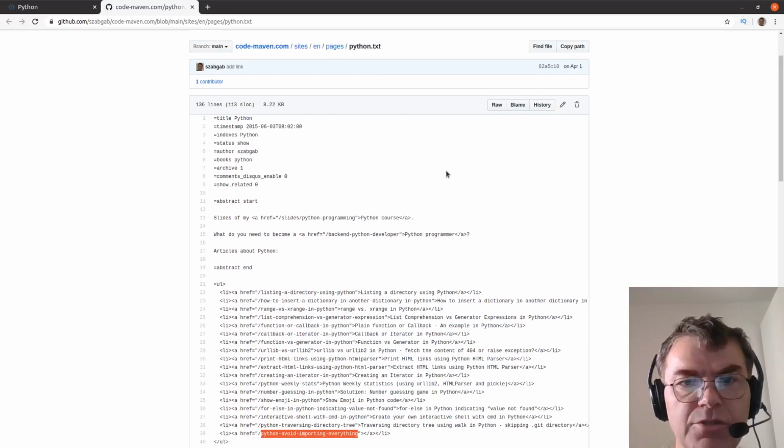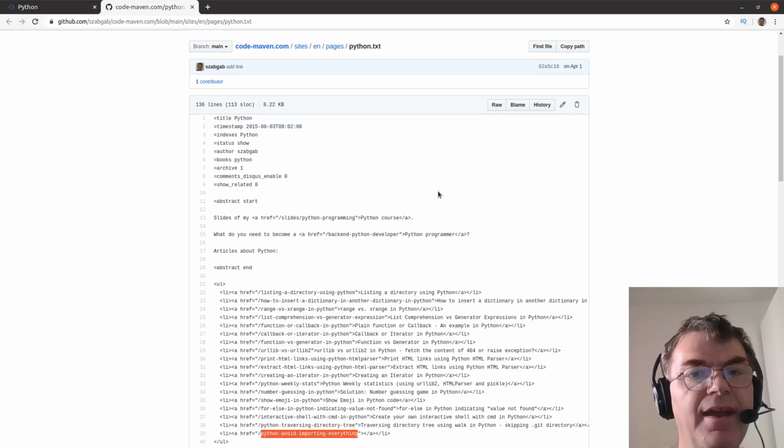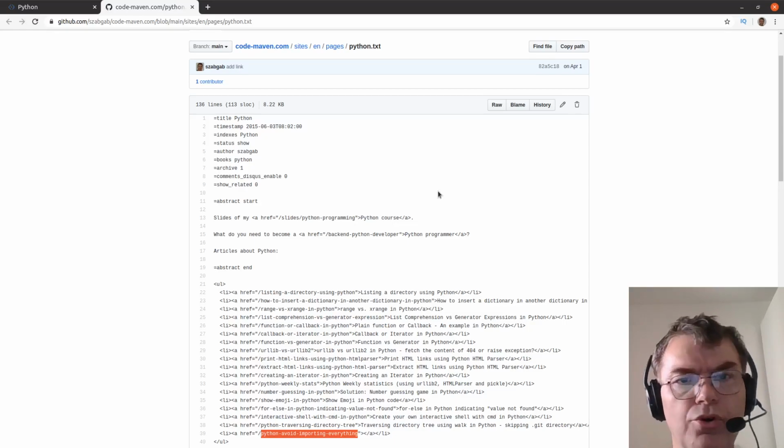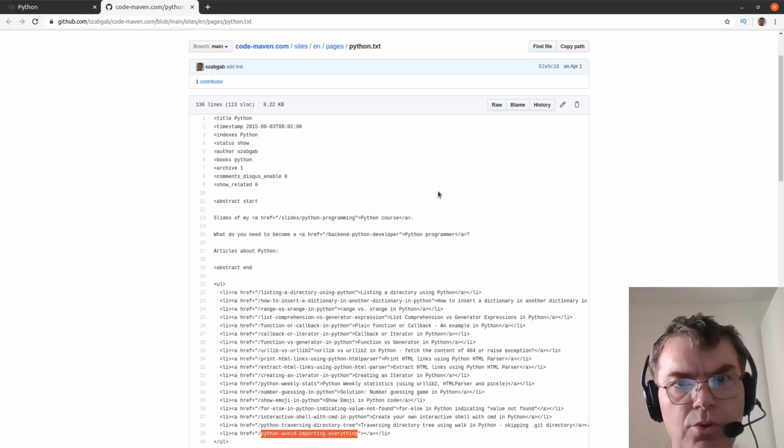And this is what I'm going to edit. If you just want to edit something small, some textual things like this, then it's easy to do it on GitHub. You don't have to clone the project, you don't have to do anything. You can easily edit on GitHub. And that's what I'm going to show now.